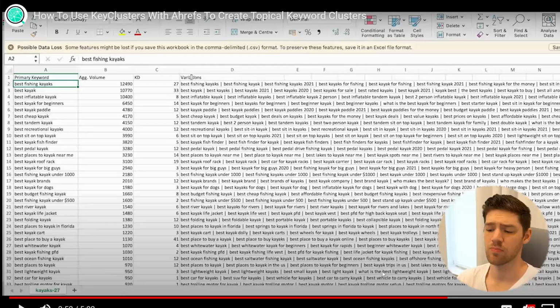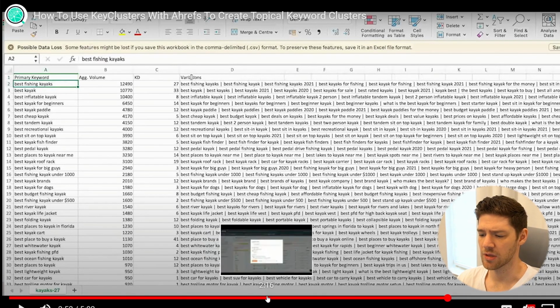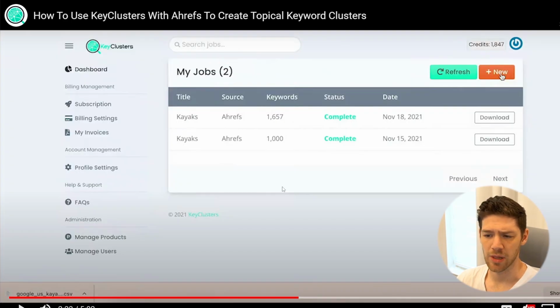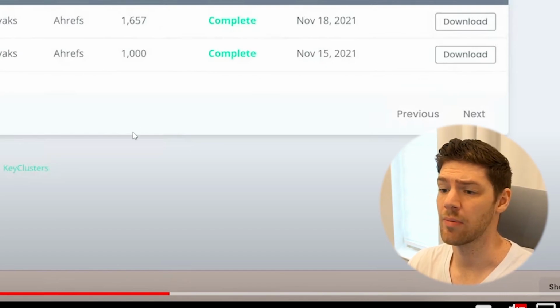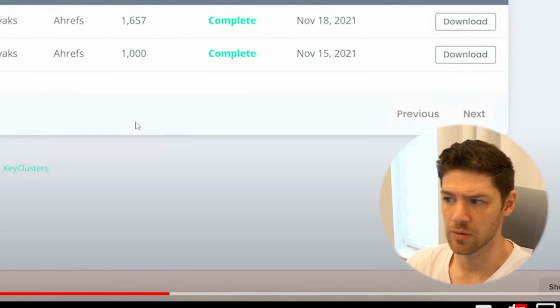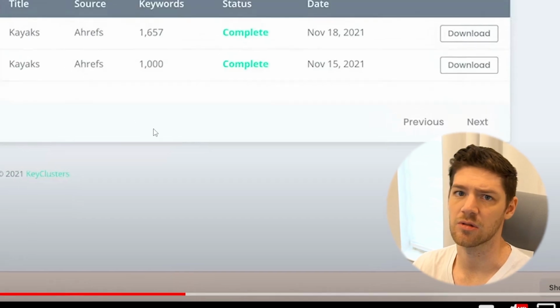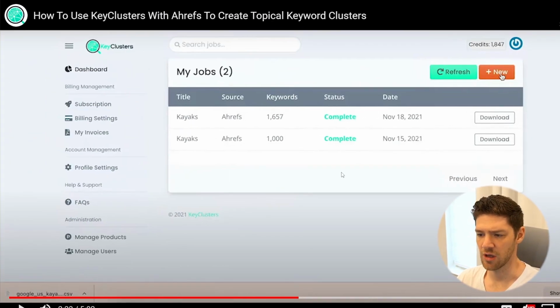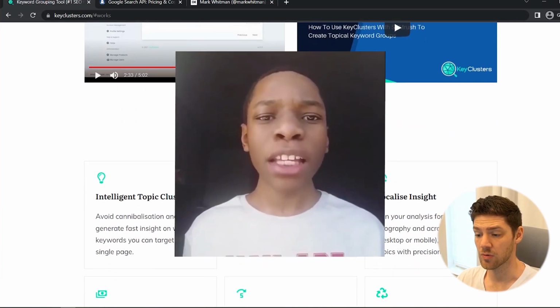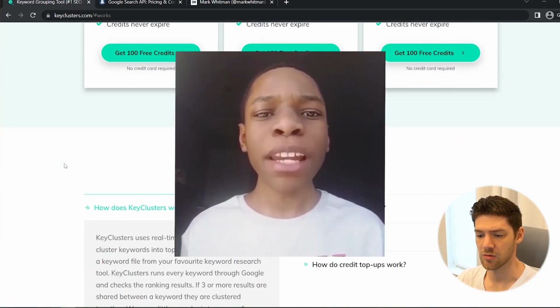So it's super easy, from a technical perspective, to build. So even if you don't have a ton of coding experience, you could probably put this together with a template, just a basic admin template would probably get you most of the way there. And even if you don't know how to code at all, you could probably use a no-code tool to build an interface that looks a lot like this. So they really just take a CSV and group the keywords, and they tell you exactly how they do it in their FAQ down here.